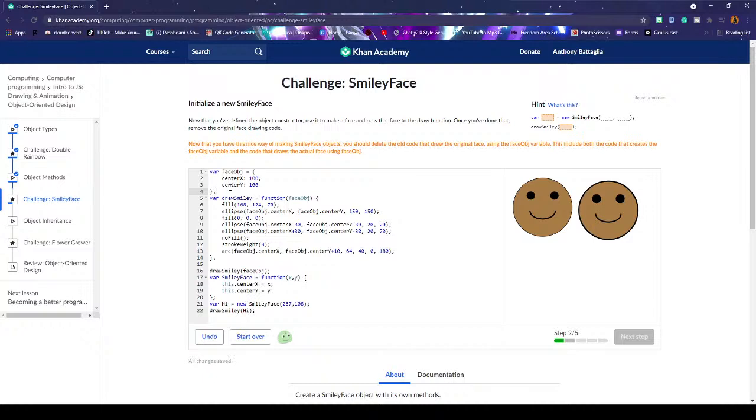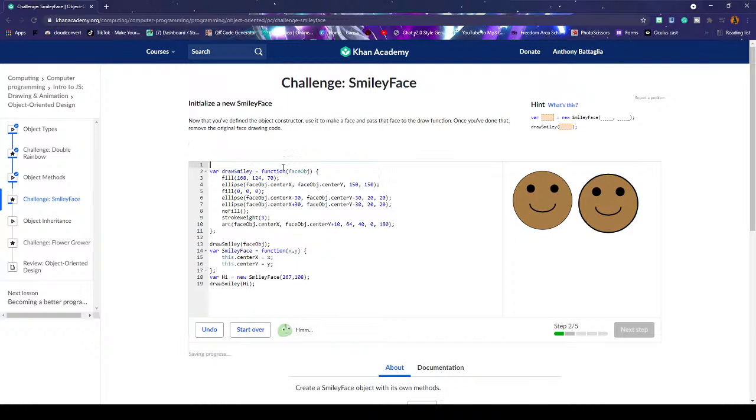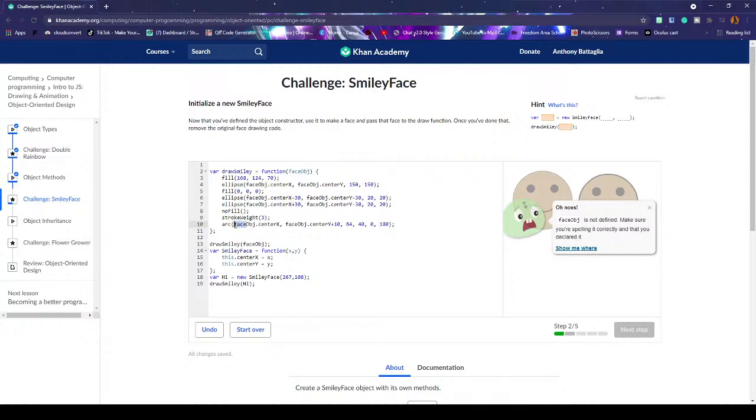It looks like I need to get rid of this code. So cut that out, and then it shows face object is not defined. I think the face object, this dot object, cannot read property center X of undefined.